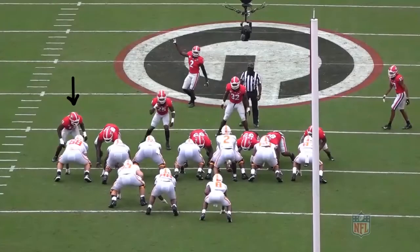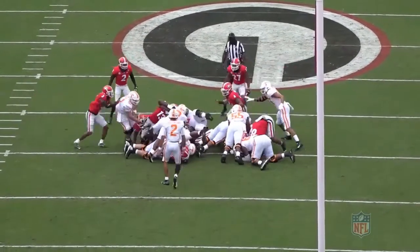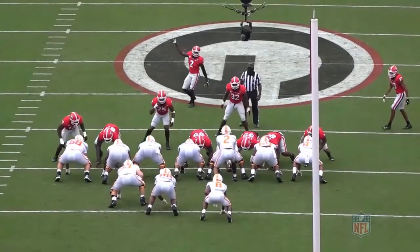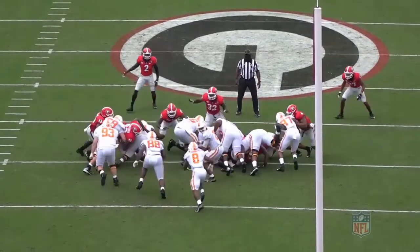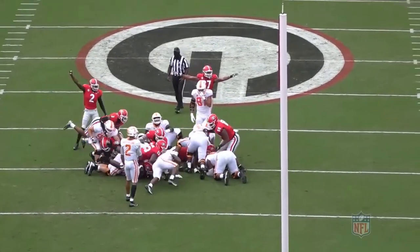Lastly, let's check him out against short yardage. Tennessee hurries to the line on 4th and 1 with a heavy, unbalanced line on Ojulari's side. At the snap, Ojulari shoulders the lineman inside with good power and fights off a block to stand up the running back in the hole and force a turnover on downs. This is a big time play and run stuff to set the tone early in the game.